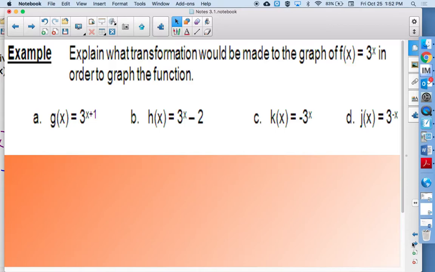All right, so let's look at the questions underneath, again without actually graphing in your calculator. If I want to describe or explain a transformation, how does the graph move? How does the graph shift? How does it reflect? So thinking about everything we've done with graphs in those 2-3 chapters. If I have 3 to the x plus 1, what happens to the graph? Do you remember, Taylor?